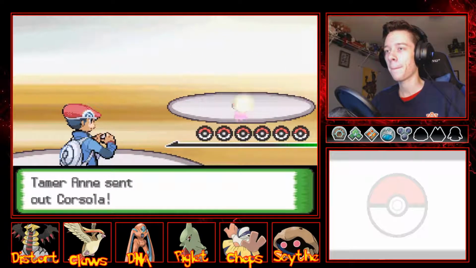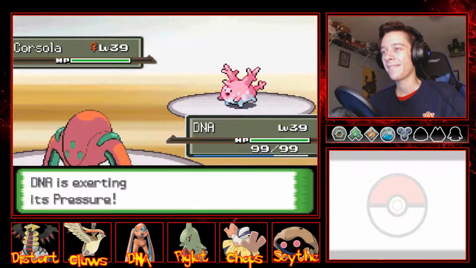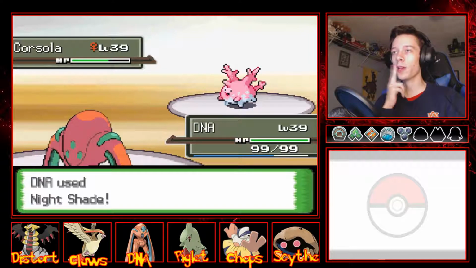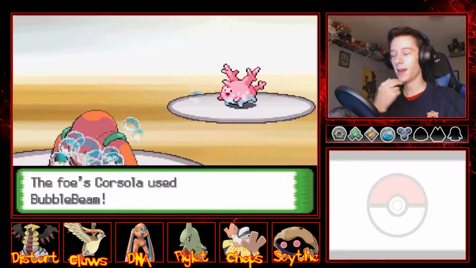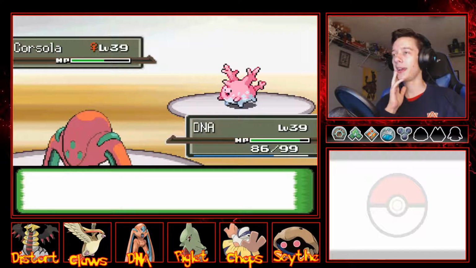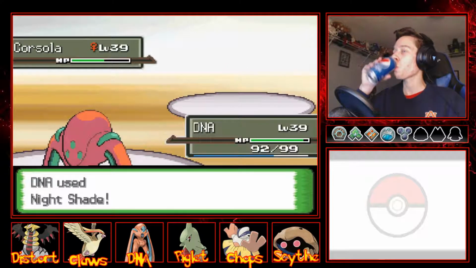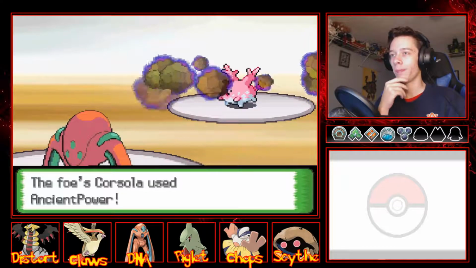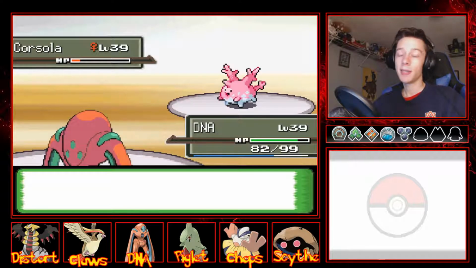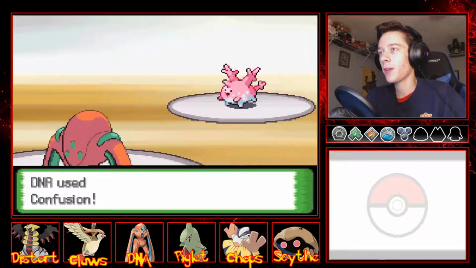Alright, what do you got, Tamaran? Corsola. However you say it, I don't know. But we will Night Shade, sure, why not? It's probably gonna be a 3-hit KO. See, I know Corsola's health. I know it. That did nothing. Nightshade. Cool, cool. Ancient Power, that's fine. Fine by me. Did nothing again. I'm just gonna use Confusion because why not? Don't wanna waste any Night Shade PP.